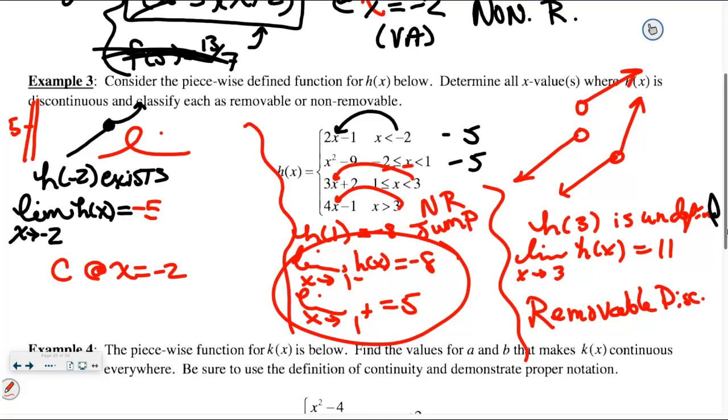What if I added another layer to this question? Make one statement. So add a fifth piece to this piecewise function where you make one statement about the point where now that becomes continuous. What do you think I say? H of x equals what? 11, right? Cool, right? That would remove it. But I didn't ask that, so don't write that in your notes.